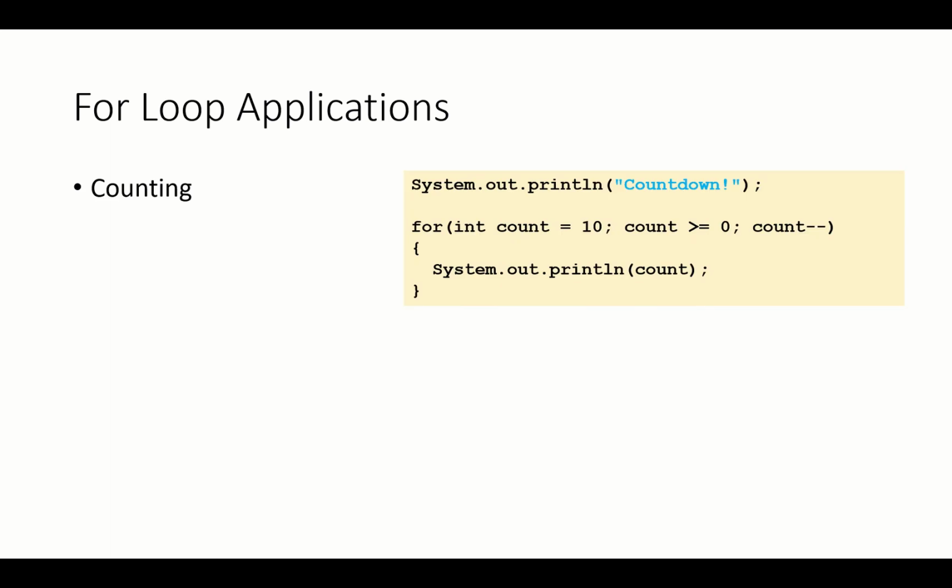There are many ways we can use the for loop, especially for counting, when we know exactly how many times we want to count. One example is counting down. Sometimes you go to Times Square, and every New Year they count down. So we can use this for loop to help count. We know exactly how many times we want to count. For example, in this one, how many times?